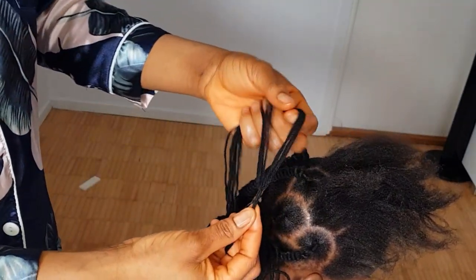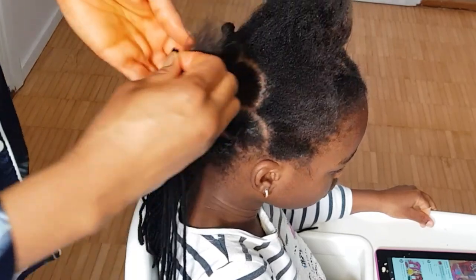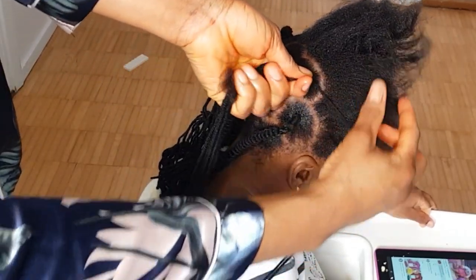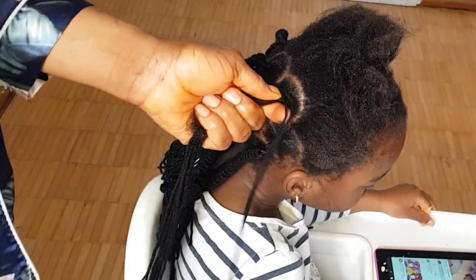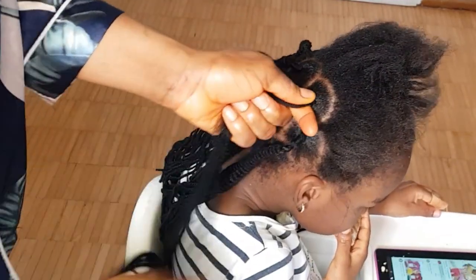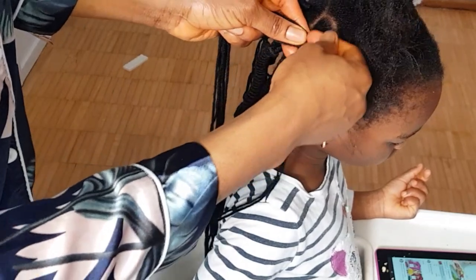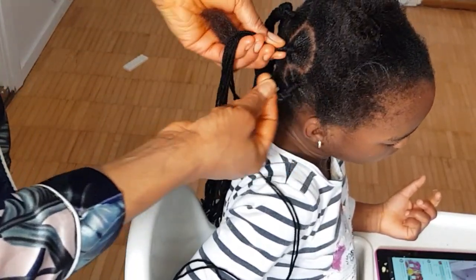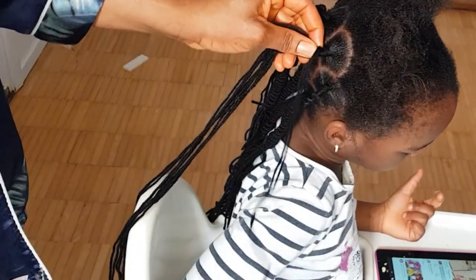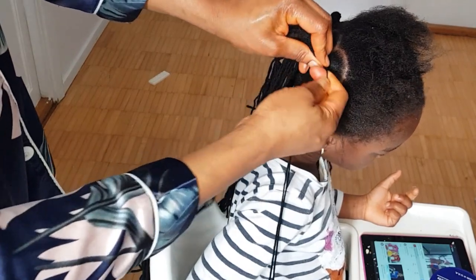So I went ahead, I used one of the wool and crossed it around the remaining four. So now I will go ahead and grab the hair. I'll place the wool on top of the hair. Then I will use the small one, the one that is two strands, and wrap it around the hair, not so tight, okay? I'll wrap it until I'm sure that the root of the hair has been secured. After wrapping it around the hair, I will knot it once.